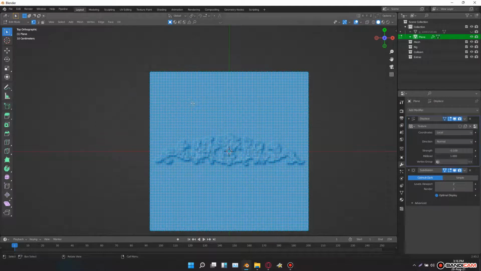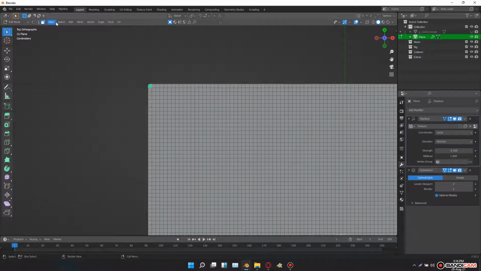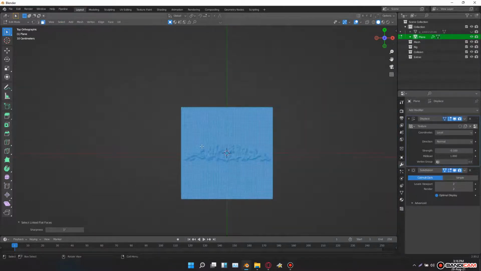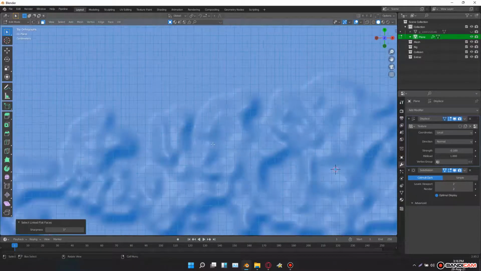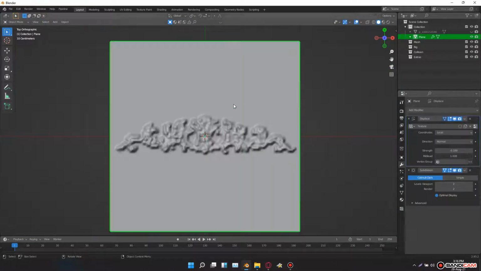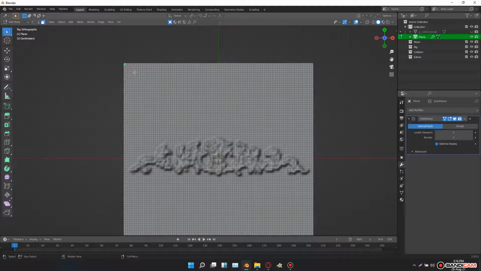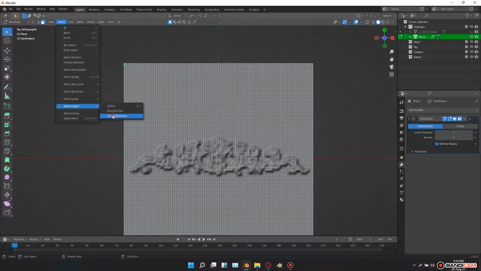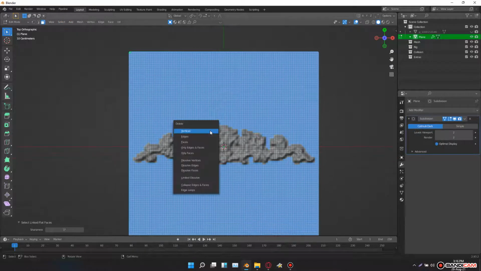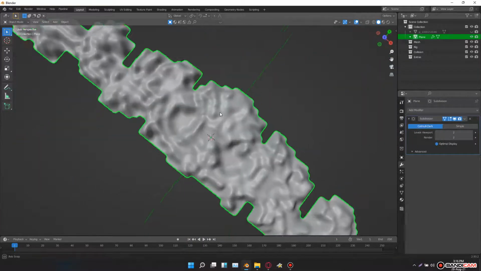And go to the top, face selection, select a face, go to select linked flat faces, but it'll select these ones. So before that you need to apply the displacement modifier first, then you'll be able to do this. Again, select linked flat faces. Leave these flat faces and all have this.